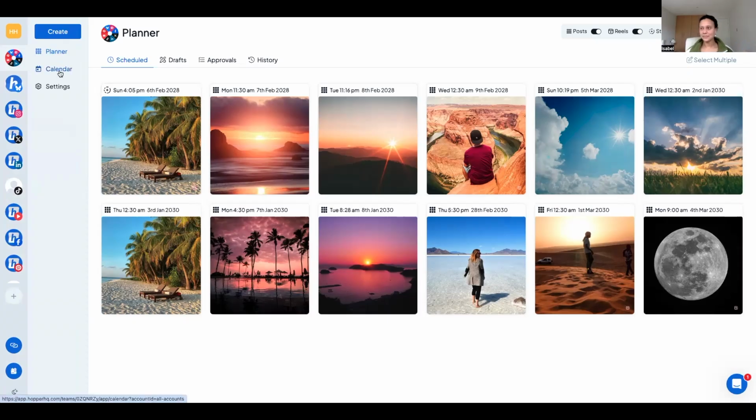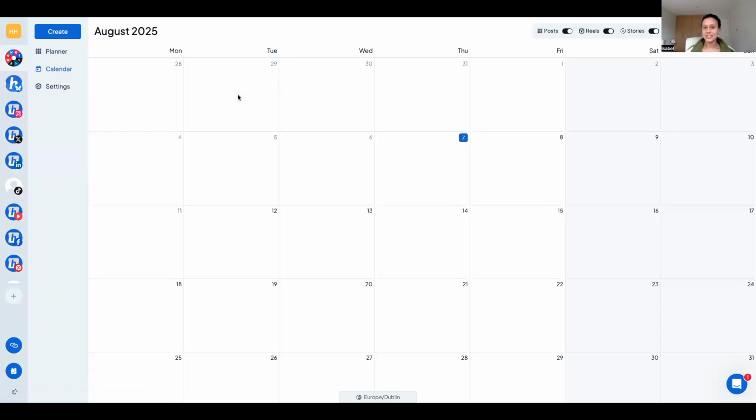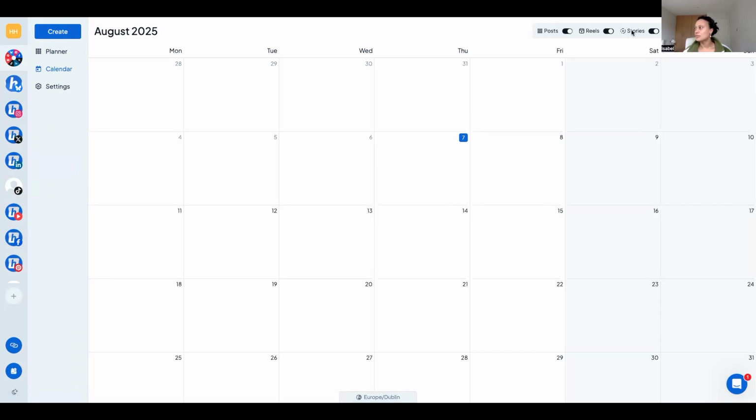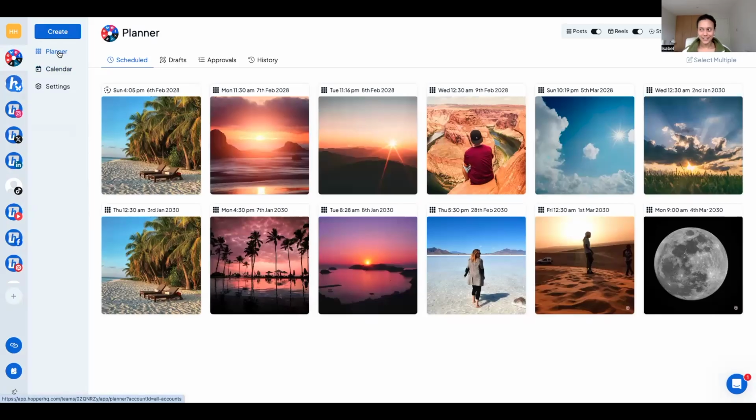And then calendar. Not too many updates with the calendar because we already had a combined calendar, but it's still got the same option to select the accounts which you want to view, as well as post, reels, and stories. The filters have slightly changed, so they're still there, but they look slightly different. And the navigation between the calendars also looks slightly different. So now instead of just the buttons, you can navigate to certain months if you so wish, and that works in the past as well, which is fantastic. And that's our All Accounts view. Hopefully you guys love it, and it's a place where you'll spend a lot of time in Hopper.